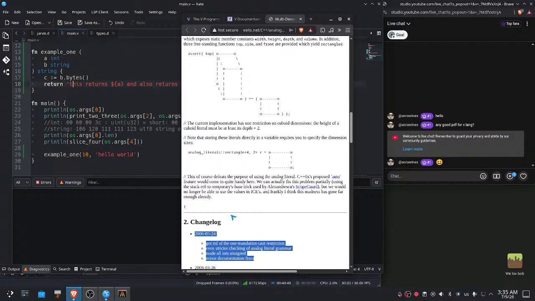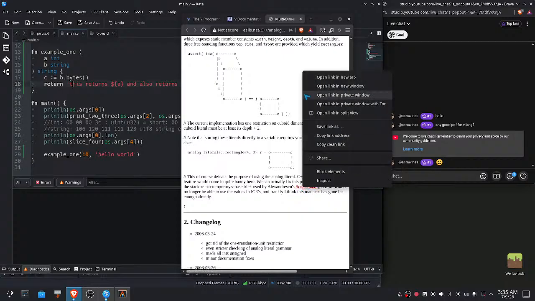So, what the hell? How does this exist? Oh, what's this one? Feature would come in, but actually we can fit partially using the stack ref to temporaries base trick by Alexandrescu's scope guard.